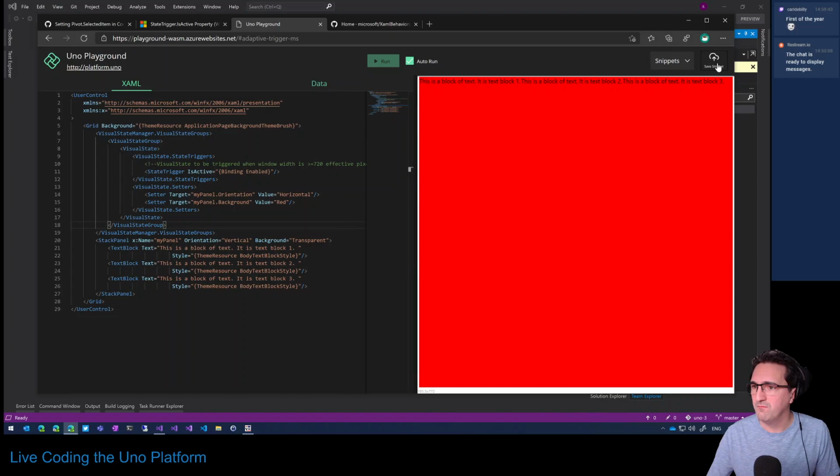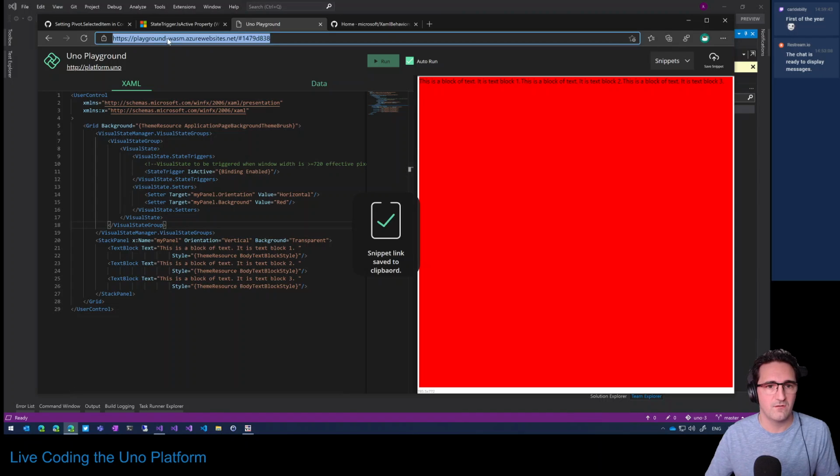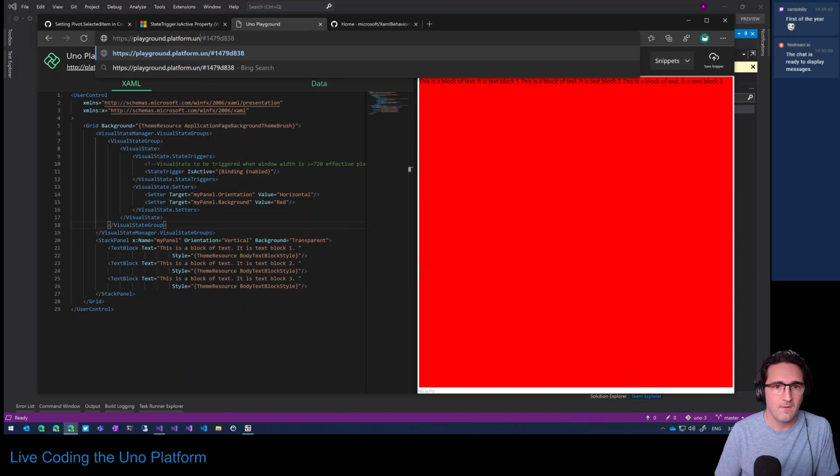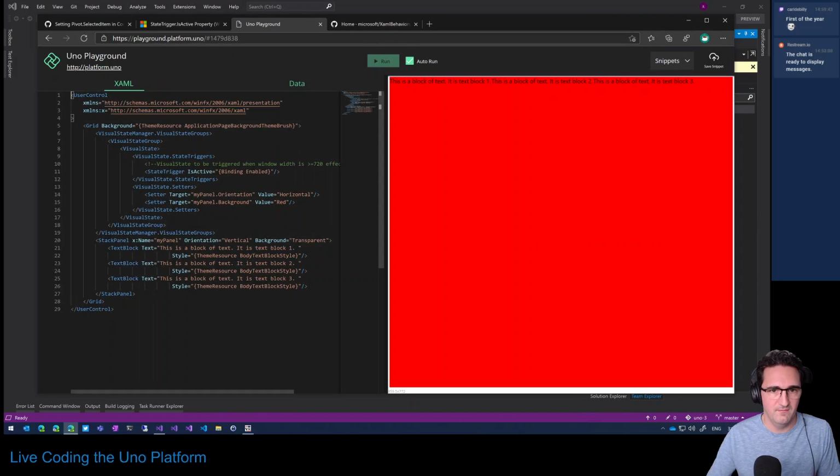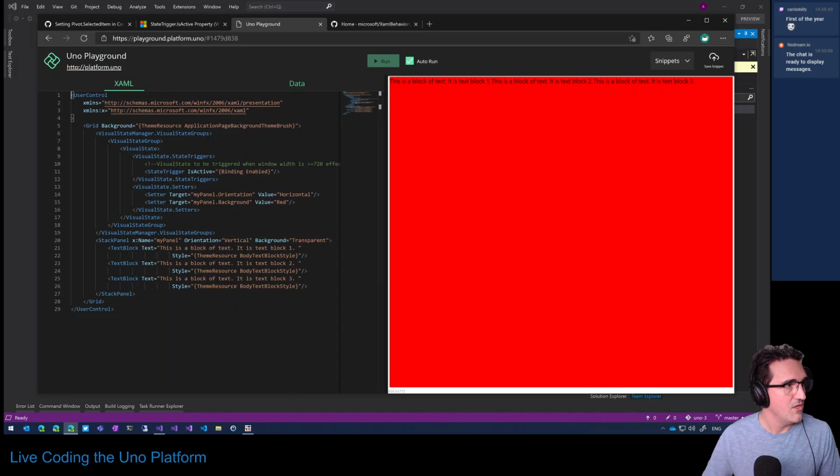So when you take a look at the stream, if you go to playground.platform.uno and type in exactly that specific number that you see on the screen, you'll be able to check that and test it by yourself.